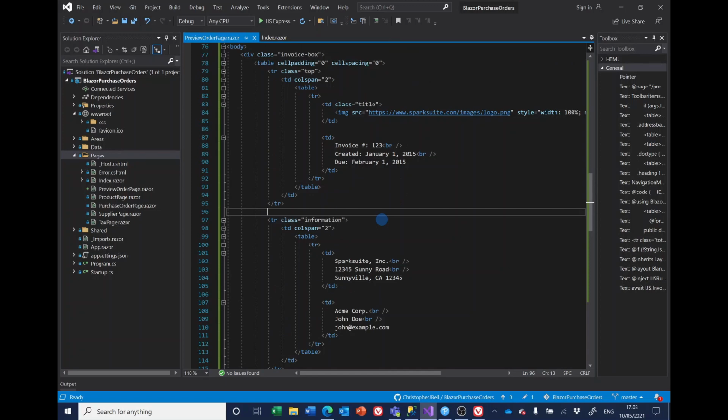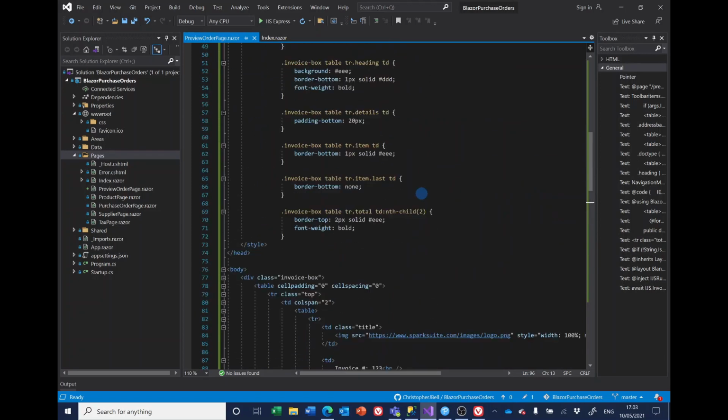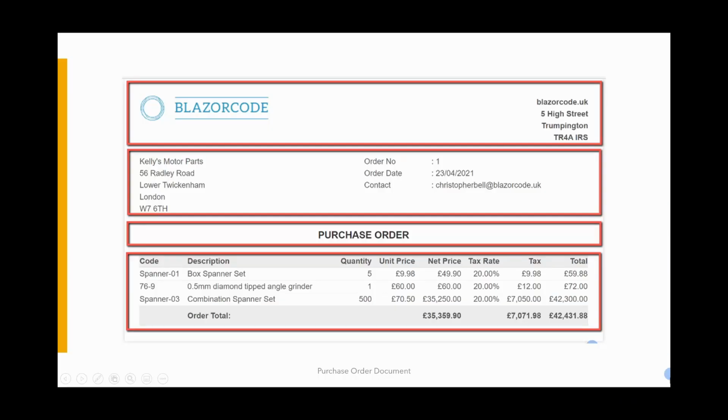Now I want to tackle it slightly differently. If I now show you the example, this is the way I anticipate our purchase order looking, but I want to split it into 4 separate tables.